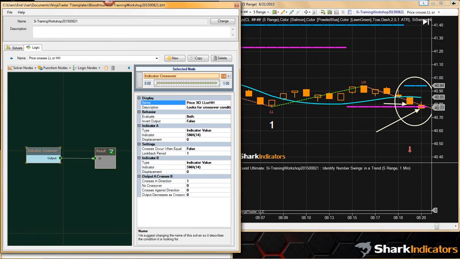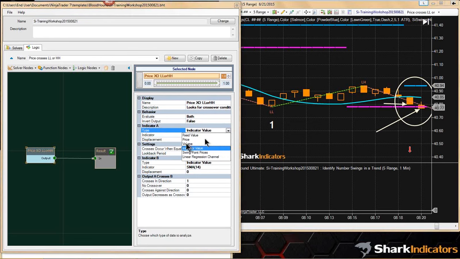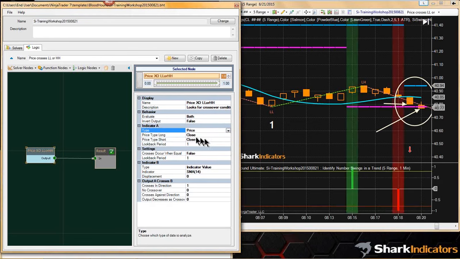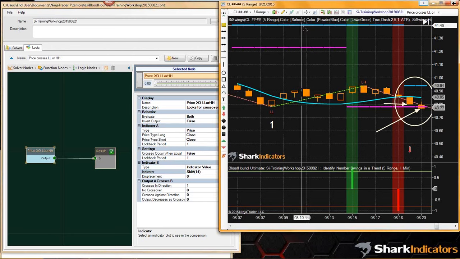So we got price crossing the lower low or the higher high. Indicator A, we're going to set to the closing price. It's already on the closing price. Now we'll set indicator B to our swing highs lows indicator.